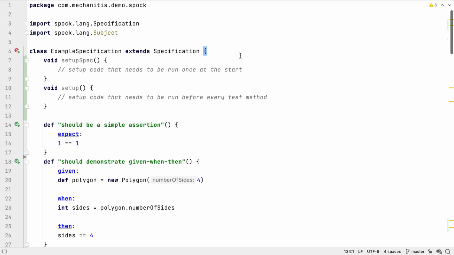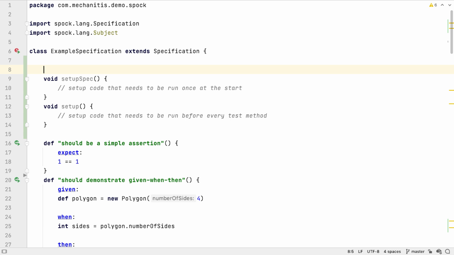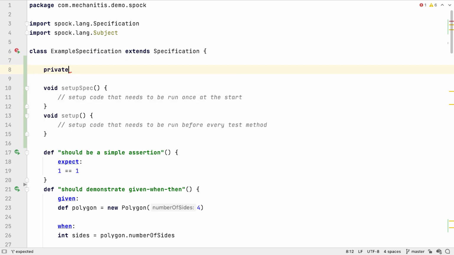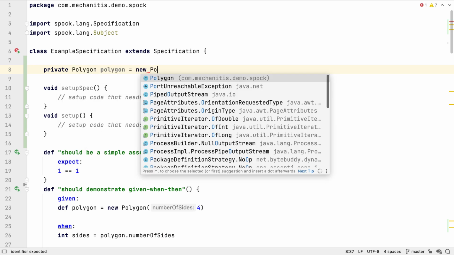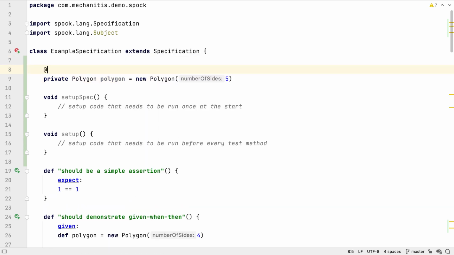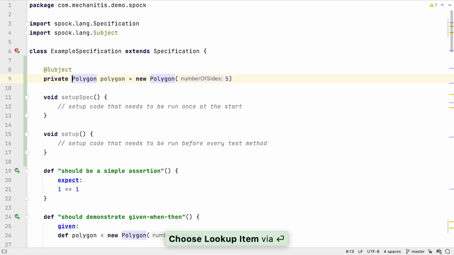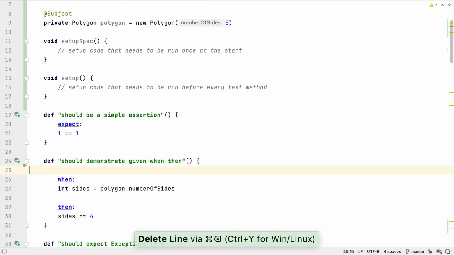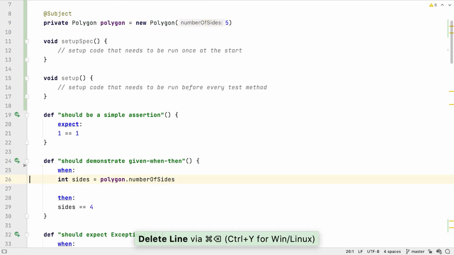One final piece of useful information here. The tests in this tutorial created the objects they were testing in the test methods themselves. However, you might also want to create your test instance as a field in the test. You can use the @Subject annotation on this field to show this is the object under test. You can then reference this field in the test methods just as you'd expect to in any Java or Groovy class.